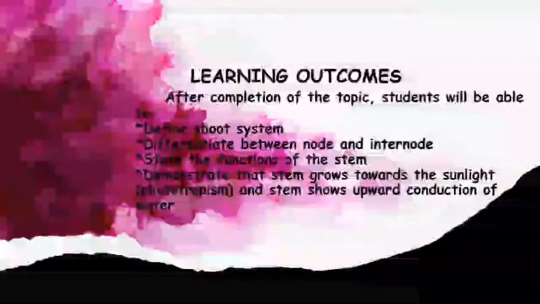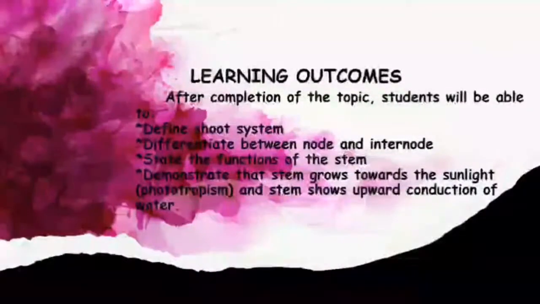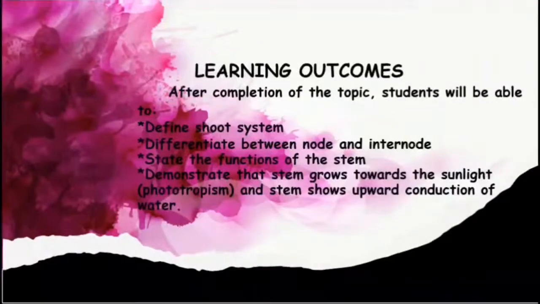We have discussed various functions of the stem. The stem provides support. It helps in growth. It helps in transport of water and minerals. It makes the plant stand erect. So these are the functions which you are now able to explain. And now you are able to perform these activities at home, and discuss that the stem goes towards the sunlight, not towards gravity. And also, with the help of the xylem tissue present in the stem, which helps in the upward movement of water.